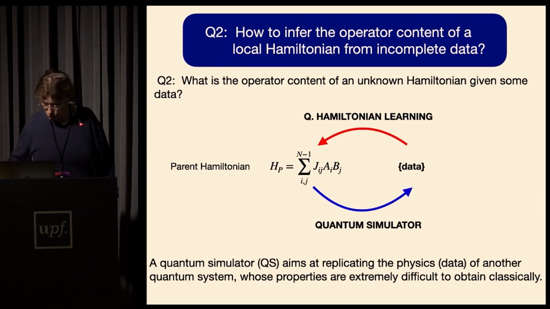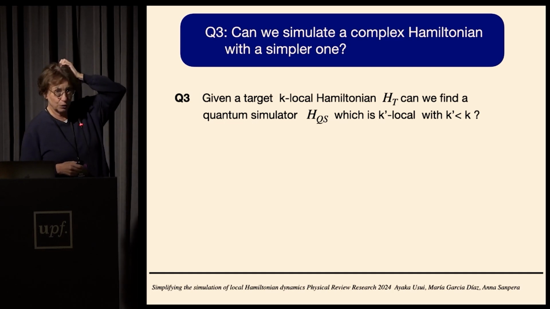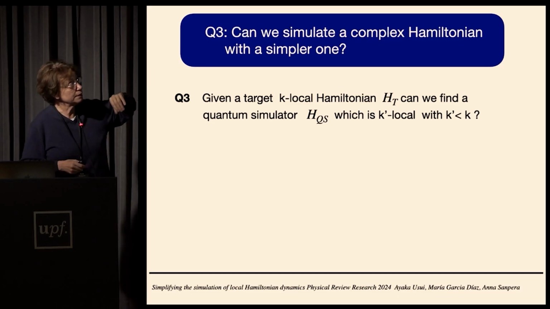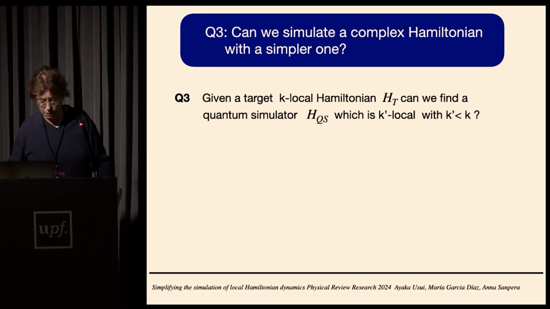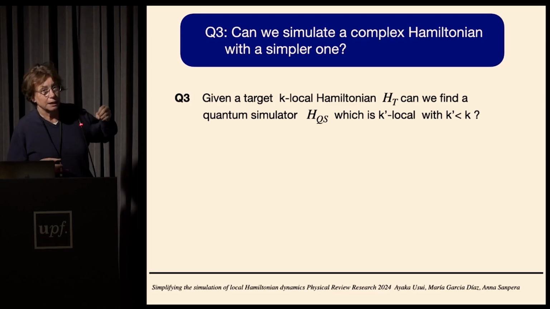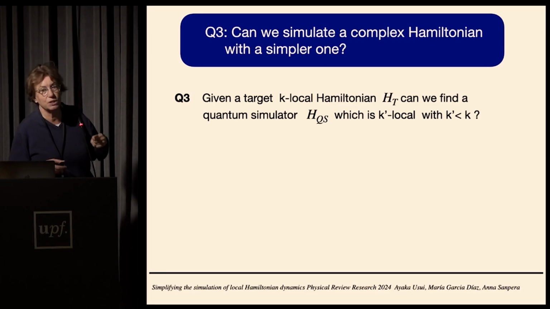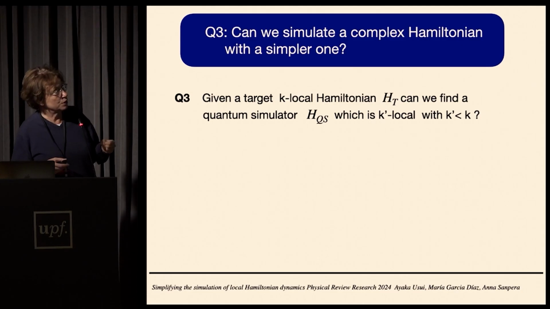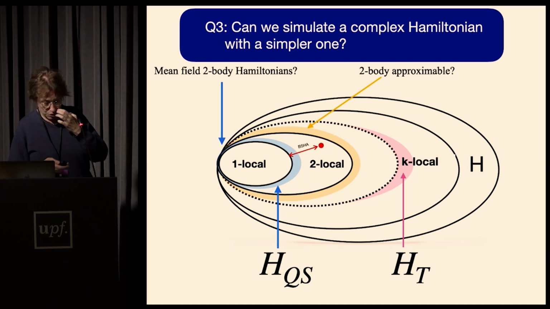And there are, of course, as you can imagine, very interesting problems that I'm not going to talk about, but something a little bit similar. The third problem that we have been working on a little bit is: how can I simulate a complex Hamiltonian with a simpler one? Formally, I can put the problem like this. Given a target Hamiltonian, or parent Hamiltonian, H_T, which is k-local, can I find a quantum simulator Hamiltonian which is k'-local, with k' smaller than k?